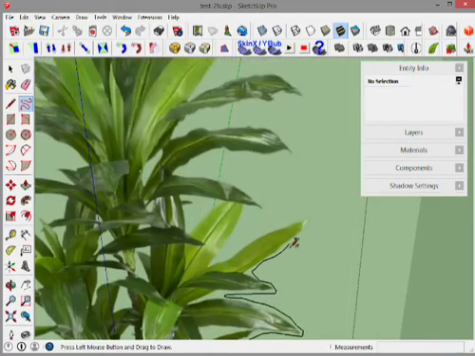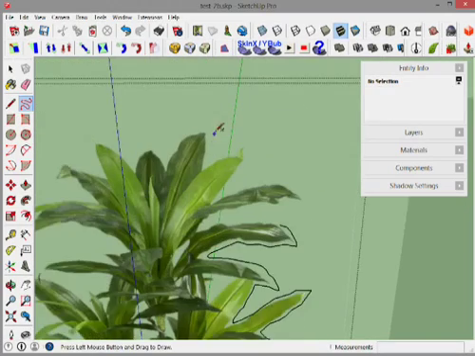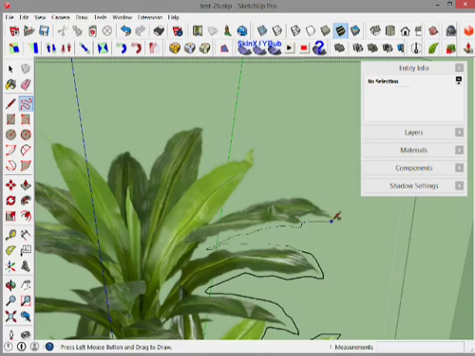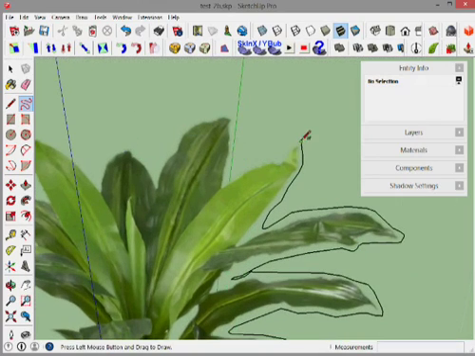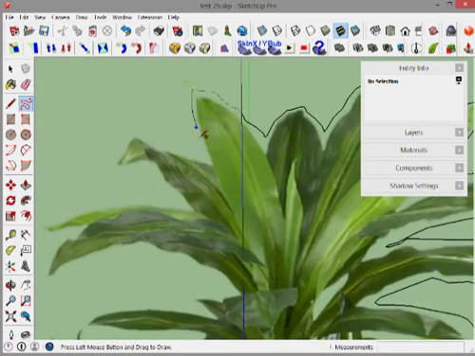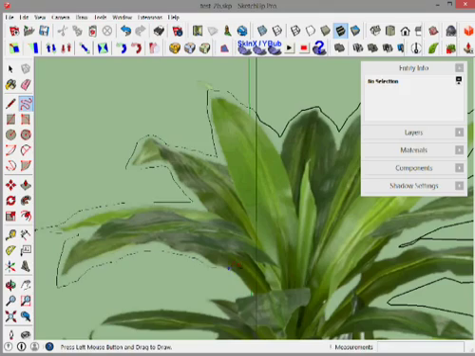Now, you don't need to be exact with your trace. Just stay a little outside the visible part. But make sure your trace creates a new face. This will add a little bit of size to the file, but it allows you to see a realistic shadow in your SketchUp scene.